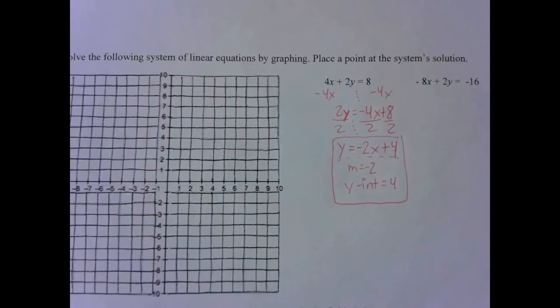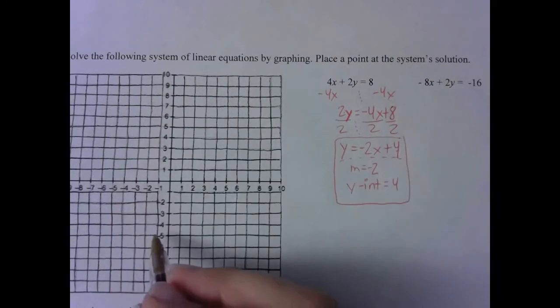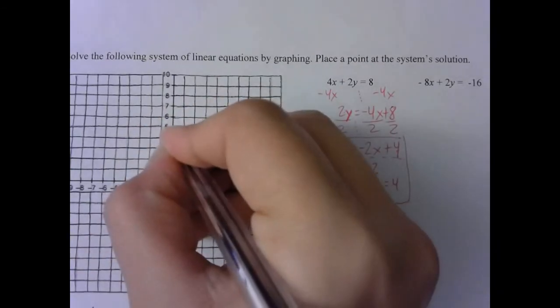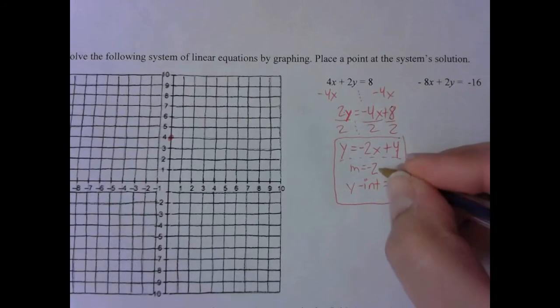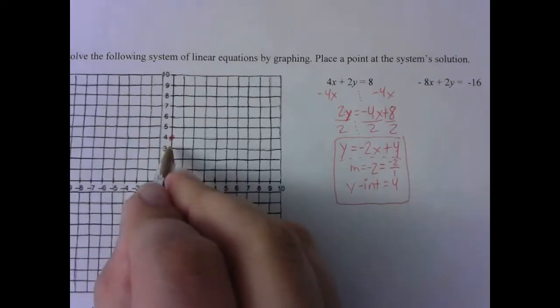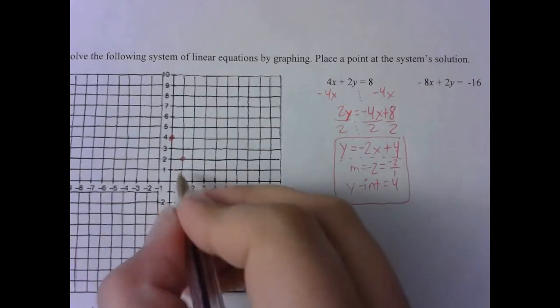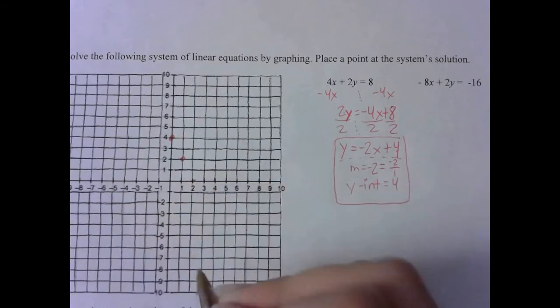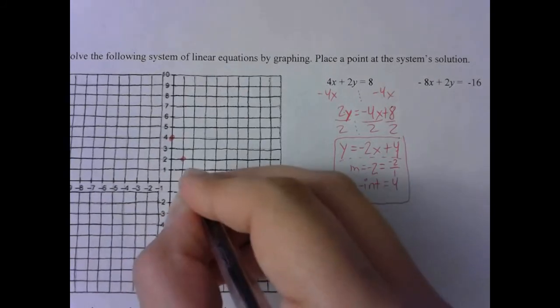All right, let's try this other line. Actually, you know what? Let's go ahead and graph this one. So y-intercept of 4. That means we need to look at our y-axis, put a dot at 4, and then use our slope to find more points. So if our slope is negative 2, that's the same as negative 2 over 1. So from your dot, go down 2 to the right 1 and put a dot. And do it again. Down 2 to the right 1. Now let's do it one more time. Down 2 to the right 1. That should give us a good straight line.